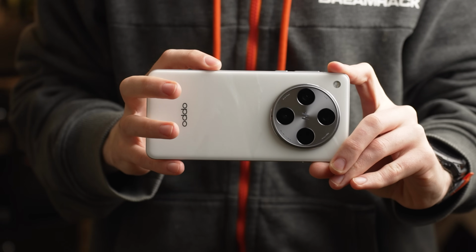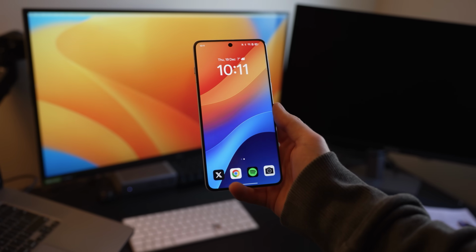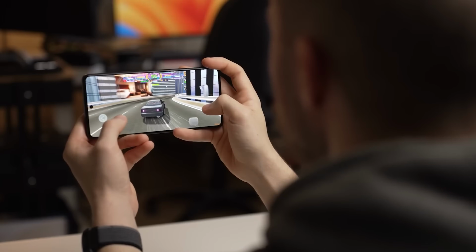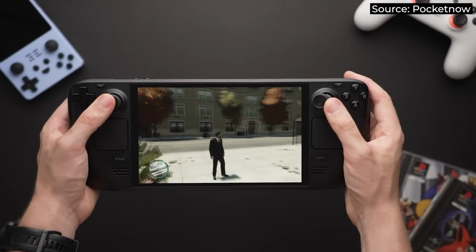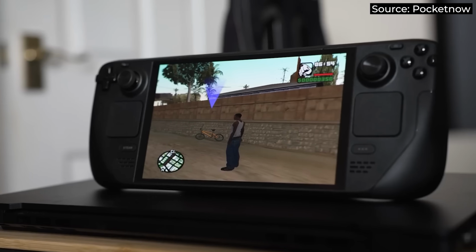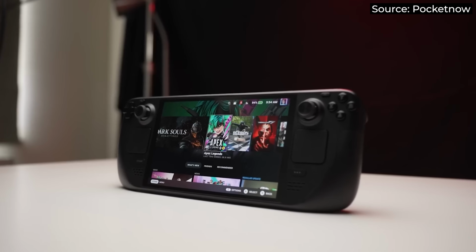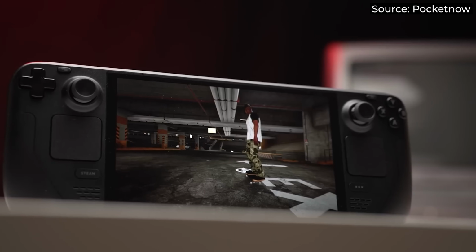But we might not be able to double efficiency, but we can add battery density, and vice versa. If you create phones with super batteries and then really efficient chips, you're only going to compound that battery life gain. I foresee a portable handheld type device, once ARM has become fully integrated into gaming of course, that has crazy efficiency like what we see in Apple's laptop and desktop chips combined with a silicon carbon battery and an LTPO OLED display. And that would create something that truly lasts all day and that can run high-end games upwards of 120 FPS. That's just my vision for this kind of tech though.